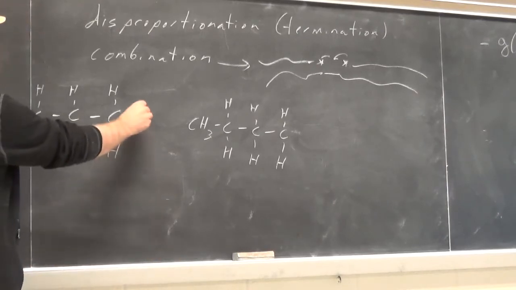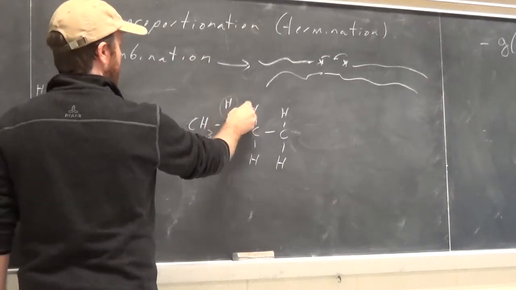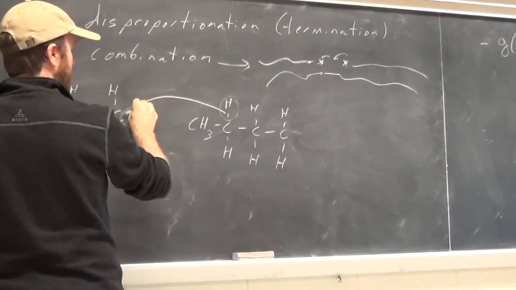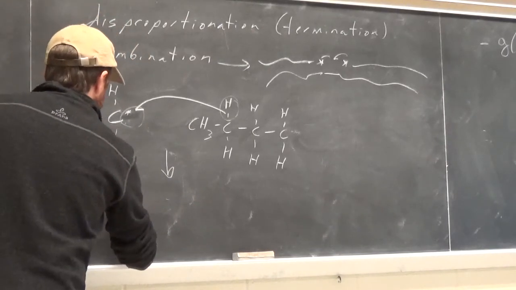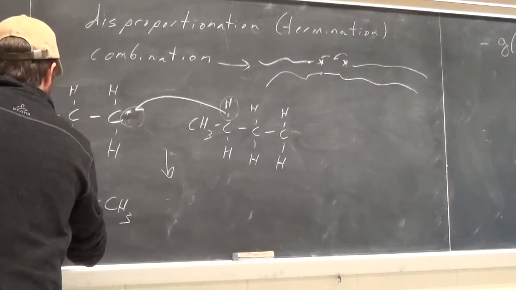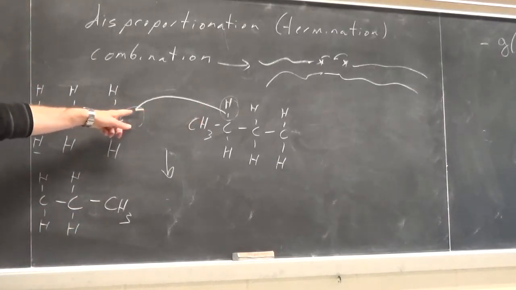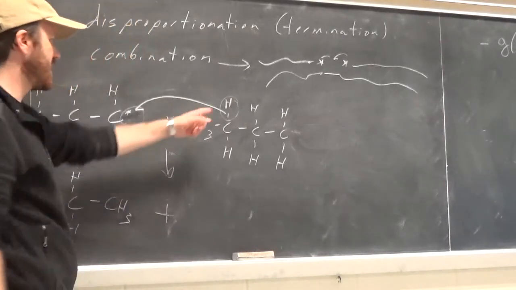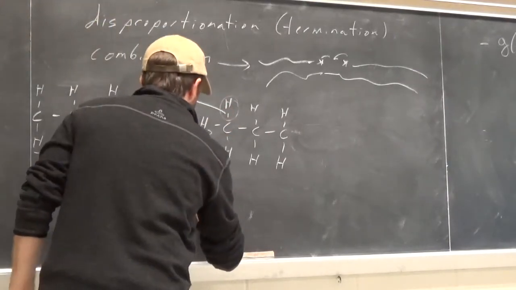You're going to grab, so this radical wants something, right? And what it's going to want is one of these protons. And so what happens is you take an electron from that hydrogen, and so you'll get CH3. Right? So if this steals a hydrogen electron here, completes this bond, you get a CH3 here, plus what's going to happen over here? You're going to form a double bond, right? So you're going to form a terminal double bond.